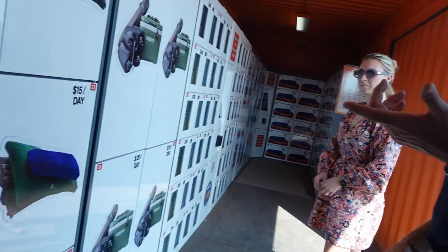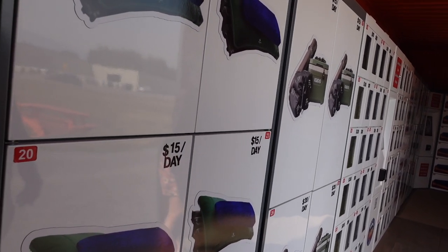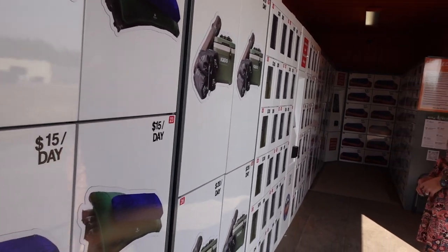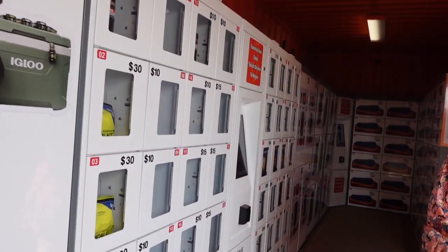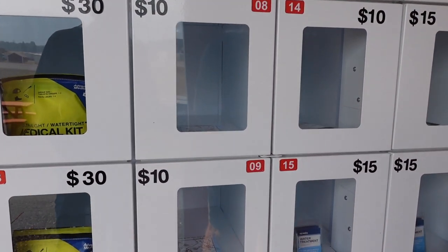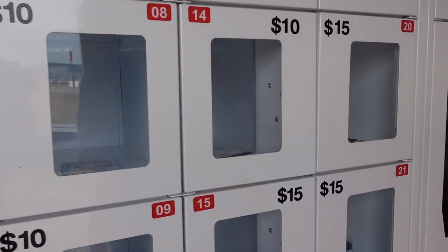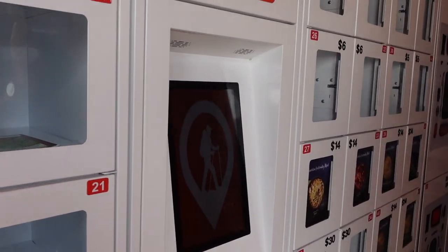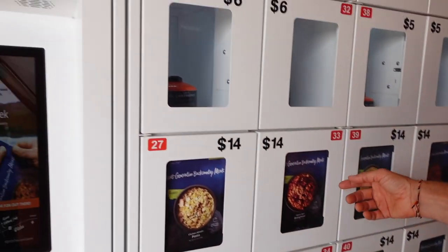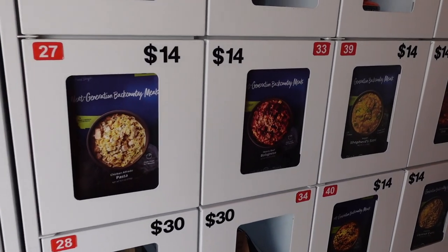The Gen 2 lockers have pricing and pictures of what's inside, with three different control consoles: camping on the left, backpacking on the right, and the center for items for sale. Those include medical kits, maps — we partnered with Jake Bramonte who hiked all the trails in Glacier and makes great maps — water treatments, propane fuel, and isobutane fuel. Our most popular item is our backcountry meals made in Evergreen, which are changing the game when it comes to backcountry food.